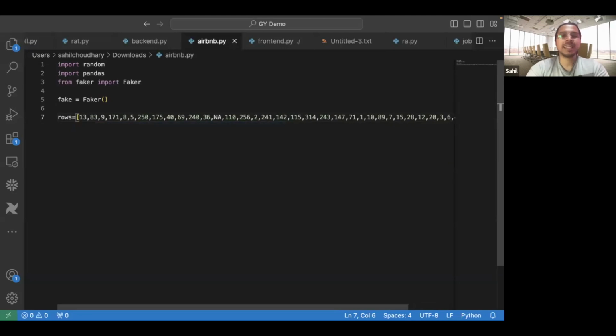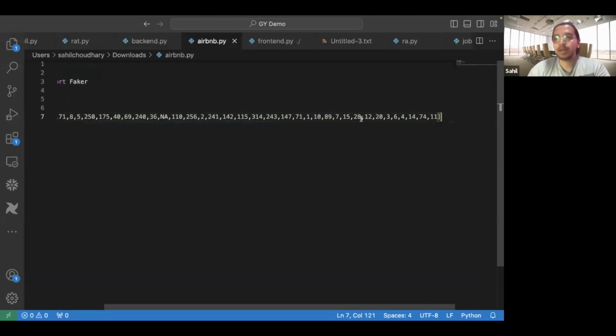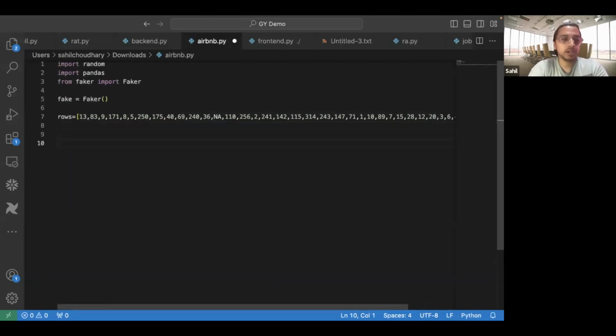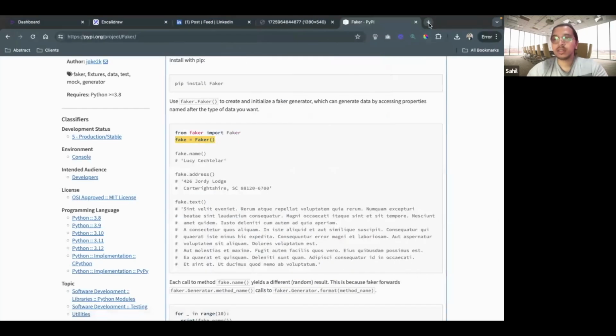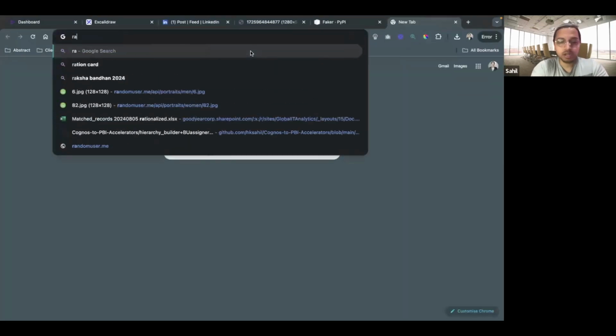Now I can simply iterate through my list and then generate my data, right? So what kind of data do I need? I need images. Now, how will I get random images? Anyone has any idea how I can get random images for the persons or people maybe? If you don't know about it, there is an API called random user. Now, again, this is an API which is pre-built by some other people. You don't need to worry about it. How do we use this API is simply hit.